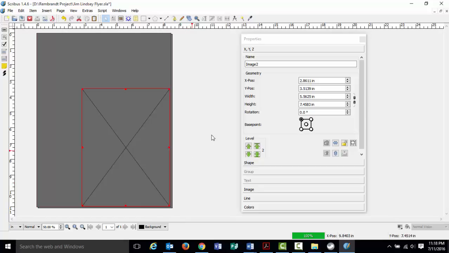Then, because I have this XYZ section of the properties here, I'm going to use it to adjust the exact position and size of this image frame. Note that there's also something called the base point. I know this is an 8.5 by 11 piece of paper, right? So if I want this picture to be exactly at the bottom right corner, then the bottom right corner should be at 8.5 by 11.